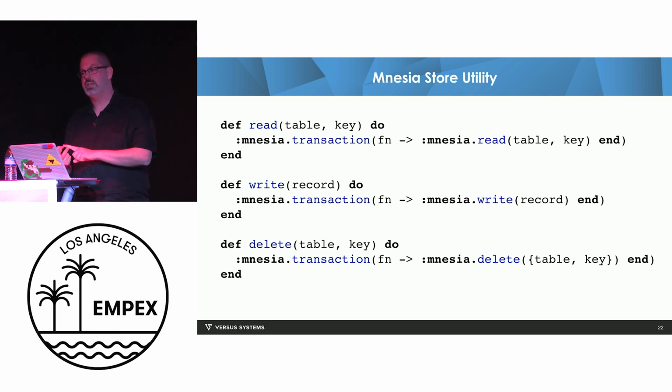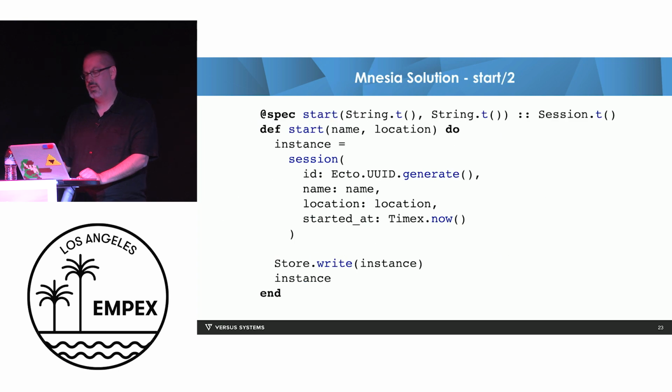You could read out a bunch of data. You could mutate it. You could write it back in, all in one transaction. And if it fails, it doesn't happen because it was a transaction, and it'll roll back and everything will be great. These are just super simple. We have a read one, a write one, and a delete. And we're just basically wrapping what Amnesia is doing but just automatically creating a transaction for this. Again, I just wanted to keep these examples simple here.